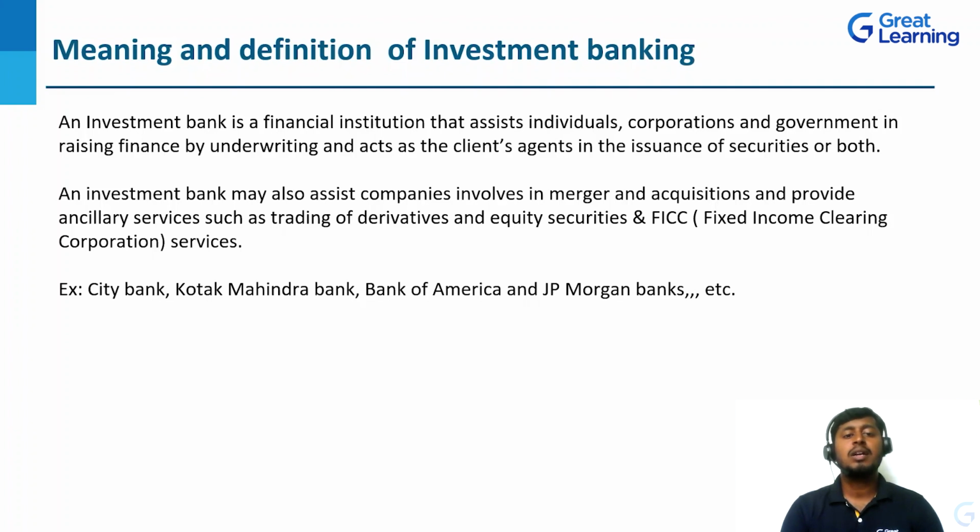Next, meaning and definition of investment banking. So we have discussed a brief introduction about investment banking, when it started in India, and which bank introduced it, correct? So next, what is the meaning of investment banking? An investment bank is a financial institution that assists individuals, corporations and governments in raising finance by underwriting and acting as the client's agent in the issuance of securities, or both.